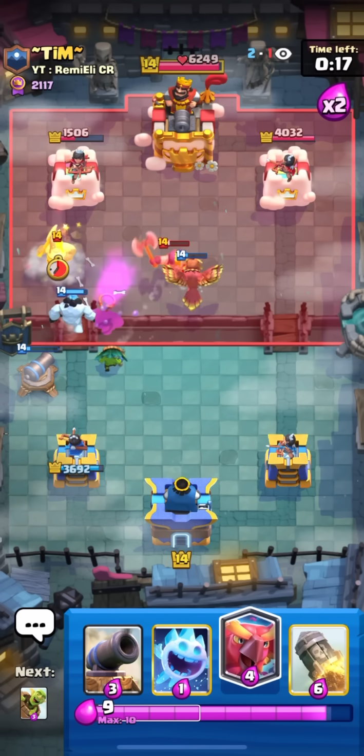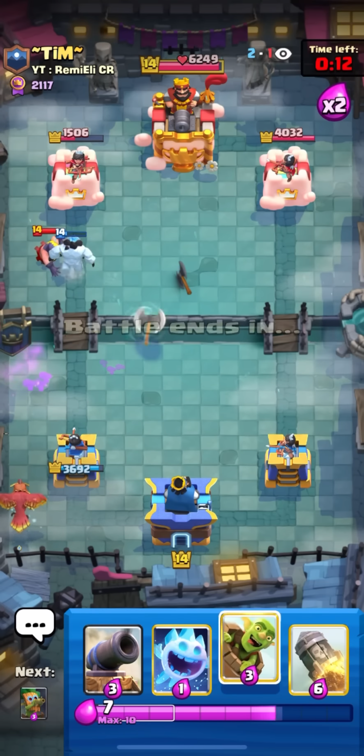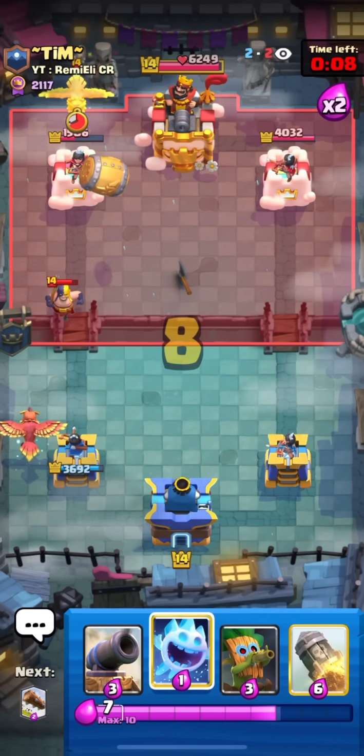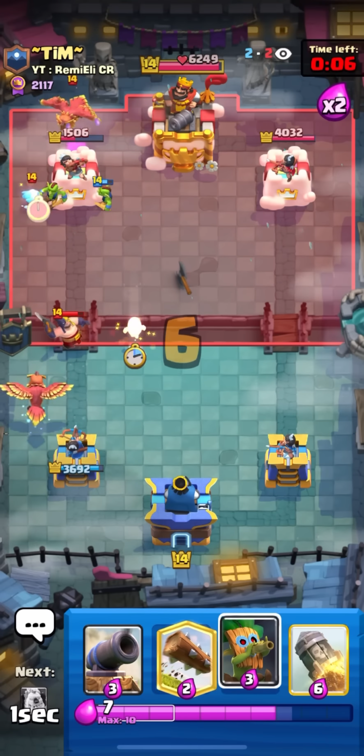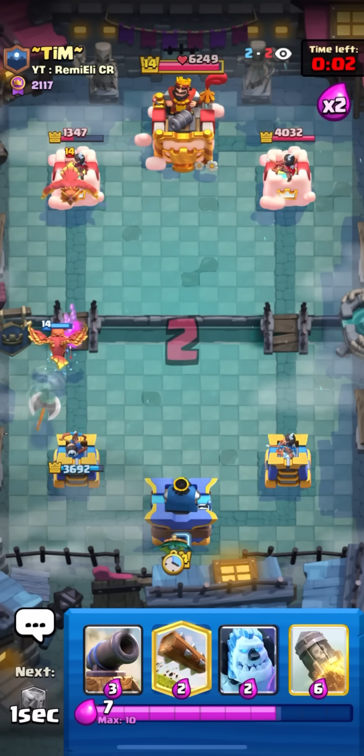Because if an Executioner crosses the bridge like that and he goes Skelly King Graveyard, it could look pretty bad for me. Gonna Goblin Barrel here, just to pressure. And then gonna go Ice Spirit here on the Executioner. Gonna go for a Dark Goblin in the back here for the Phoenix.